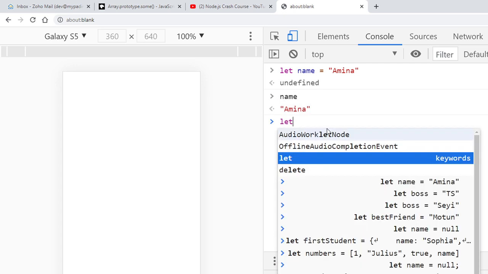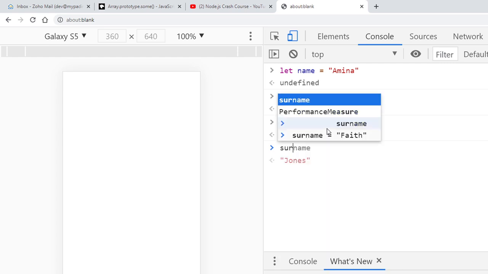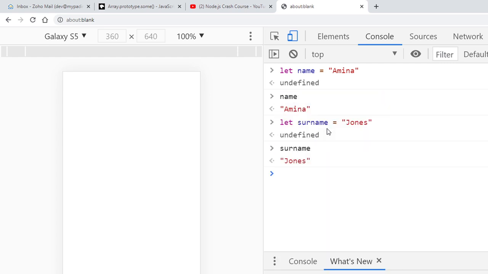Then I can say let surname equals Jones. Okay, and I've done that. So this is surname Jones. To terminate a statement, you just have to press enter, which means you have executed that statement. Okay, that's the right word to use.